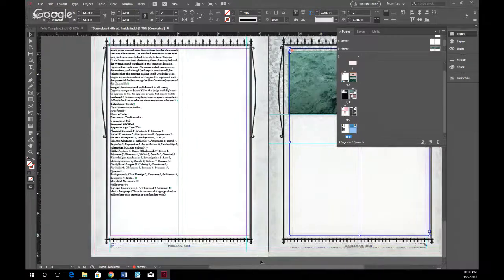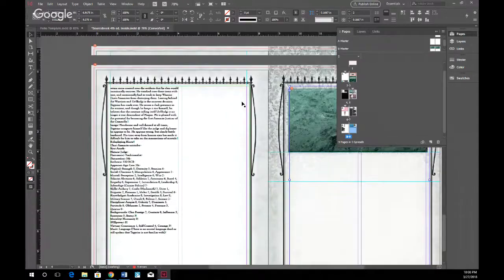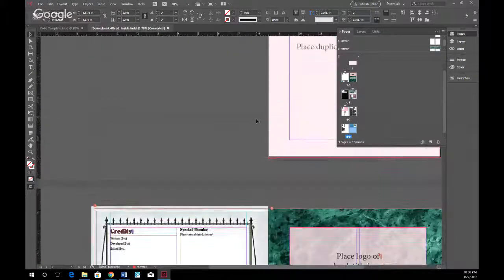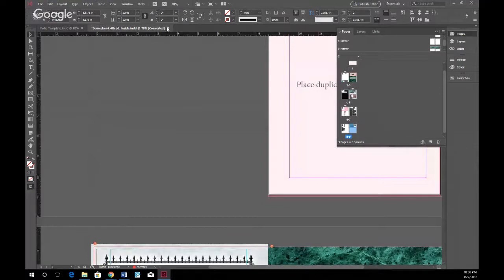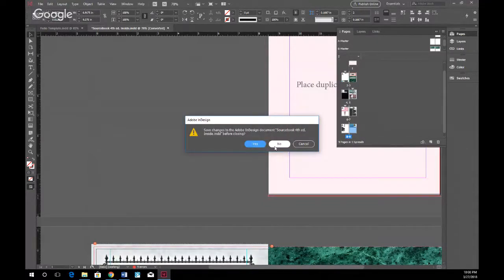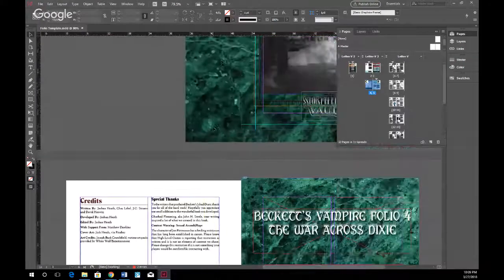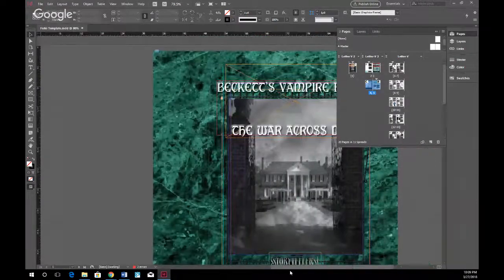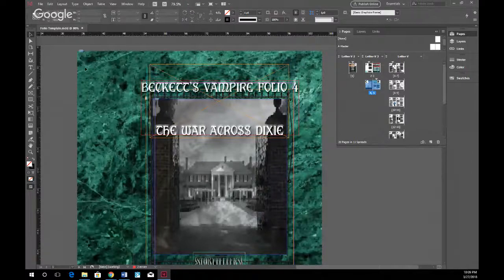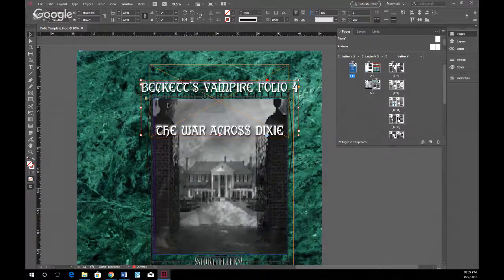I have already built a template for these folios that we're creating. So I'm not going to use this basic template for that because I don't want to redo the work that I've already been doing. But I wanted to show you folks a little bit of that basic layout information. I'm going to get into some more in-depth things with some of the art and things like that in a minute, which you're going to be able to see through the process that I go through to create these books. So I'll click on my title.